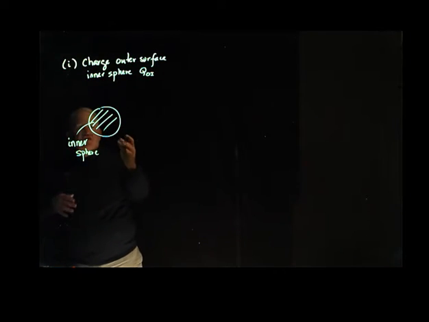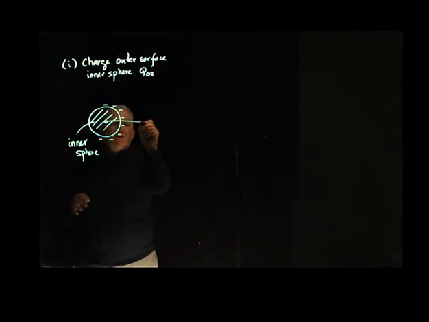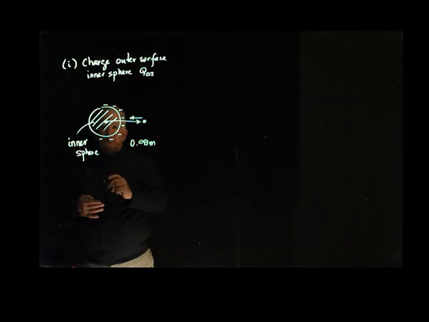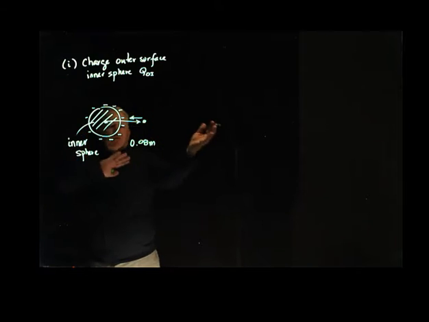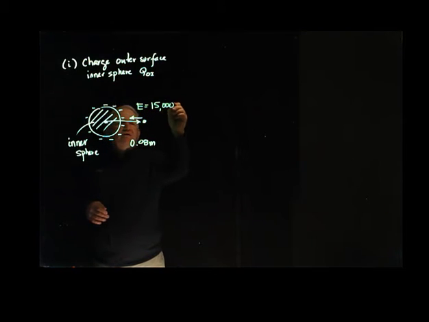it's got charges on its exterior, and we can tell that they're negative charges. We can tell that because if we go out here 8 centimeters, I'm going to turn that into meters very quickly, 0.08 meters, we've got an electric field, first of all, pointing inward. That means the negative charges are here, because fields always point from positive to negative regions of space, and that field has a magnitude of 15,000 newtons per coulomb. Oh great, what do we do with that?